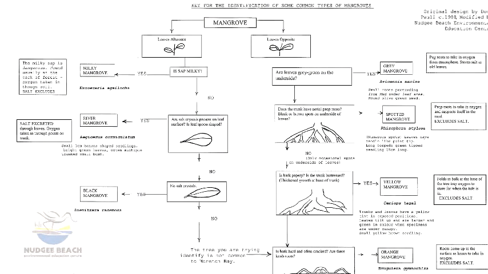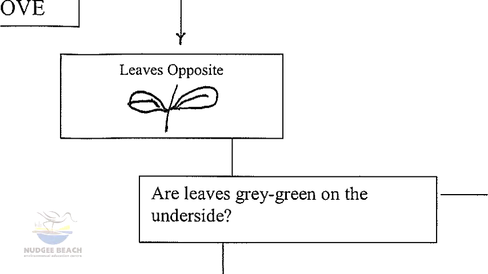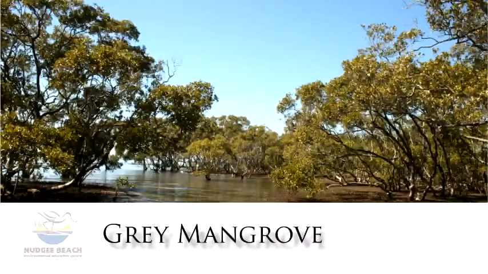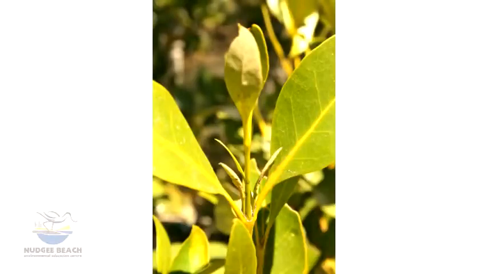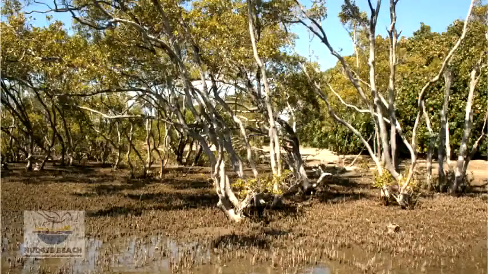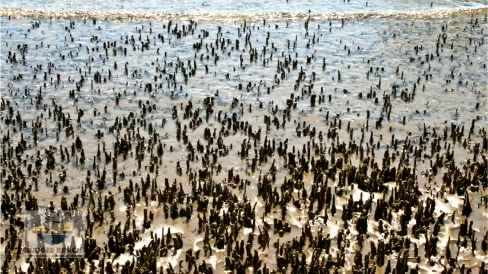If we now look at the leaves of the trees with opposite leaf structures, you will see there are a number of different choices. Our first question: is the leaf a grey colour on the underside or an olive green on top? This greyish colour on the leaf is actually the accumulation of salt in the top surface of the leaf, and this one is called a grey mangrove. This mangrove grows from Cape York all the way through to South Australia — it is the most common mangrove in Australia.